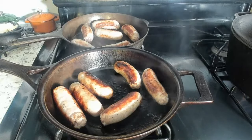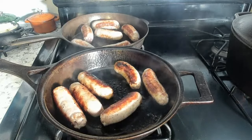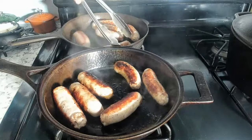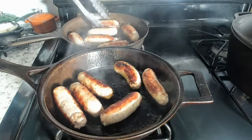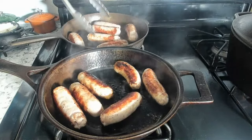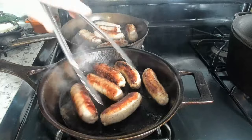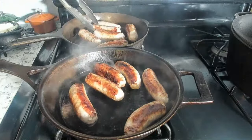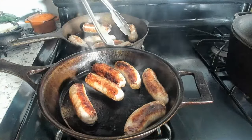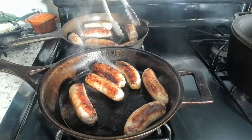That's a lot of sausages. Yeah. I hope you have some wine showing. Well, I do have wine, actually, as a matter of fact. And yeah, I know it's a lot of sausages, but I'm going to be serving this to my neighbor. I've got a friend who's actually going to be coming over to try colcannon for the first time. Hope she likes it. But I'm going to be giving some extra sausages as well, just in case she doesn't like the colcannon, so that way she'll still have something to eat.